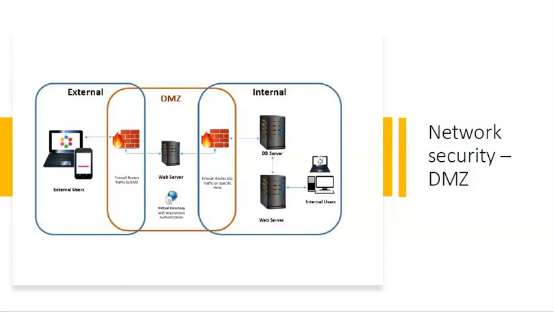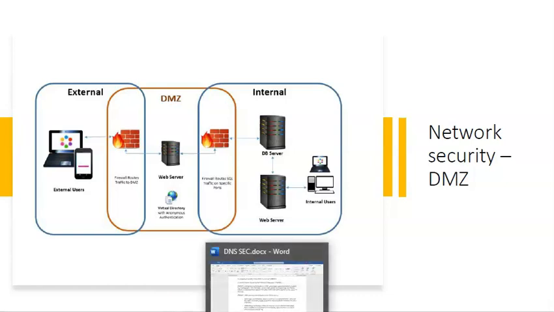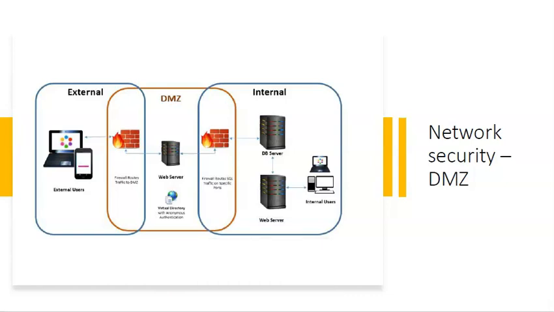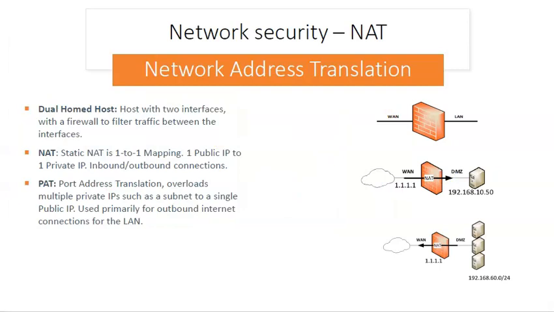So when implemented properly, a DMZ can provide extra protection in detecting and mitigating security breaches before they can reach the LAN. In the DMZ itself, there are some more concepts, like the concept of a dual-homed host. A host with two interfaces, like a firewall, we call a dual-homed host. Dual-homed host is a term used to reference a type of firewall that uses two or more network interfaces. One connection is to the internal network and the second connection is to the internet.